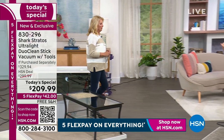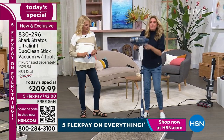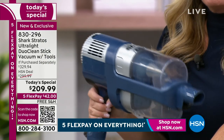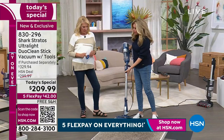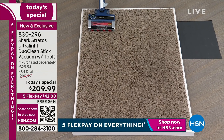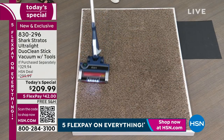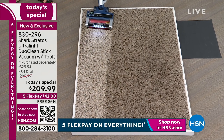Let's talk about the Shark challenge. I've got a clean bin here - nothing in it. The floor doesn't look too dirty. I'm going to show you on a floor that doesn't look too terrible - first, look at that suction. Look at the beautiful carpet lines. The most powerful stick vac that Shark offers. You've got that odor neutralizer so no funky smell, and those beautiful carpet lines right there.